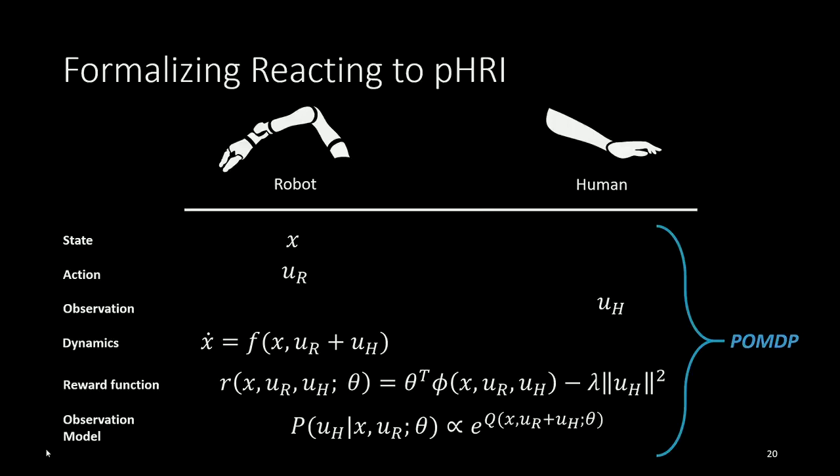Now, the reason that we're introducing this as a POMDP is not because we're going to, in the rest of the talk, try to solve it using POMDP solvers. Unfortunately, that's right now too hard to do in real time for online implementation. Instead, we think that this formalization is important because it provides a very clear problem statement. Instead of relying on the heuristics, which I previously described, we now know exactly what the optimal solution should be. And we can come up with different approximation techniques which provide good and efficient ways for the robot to learn in real time.